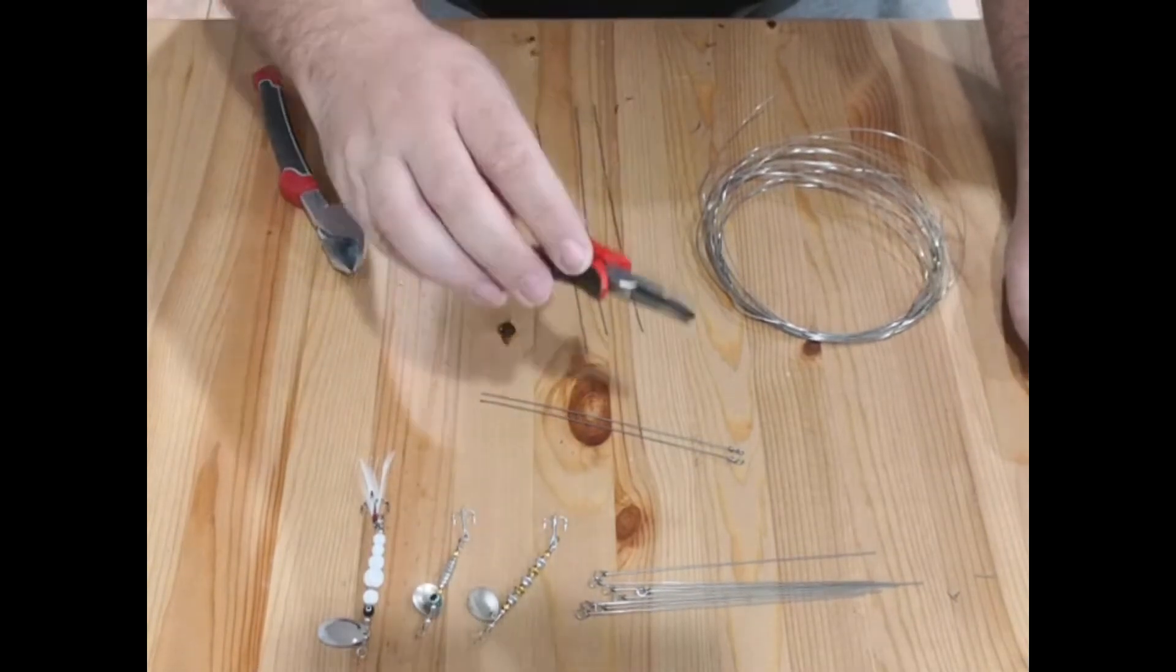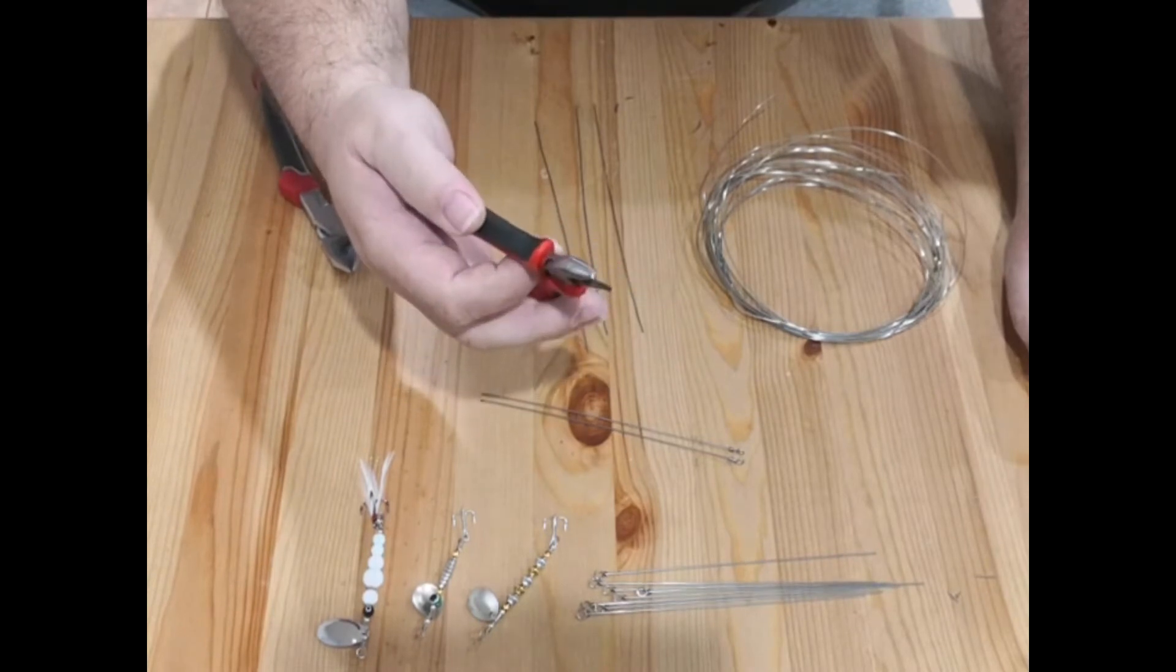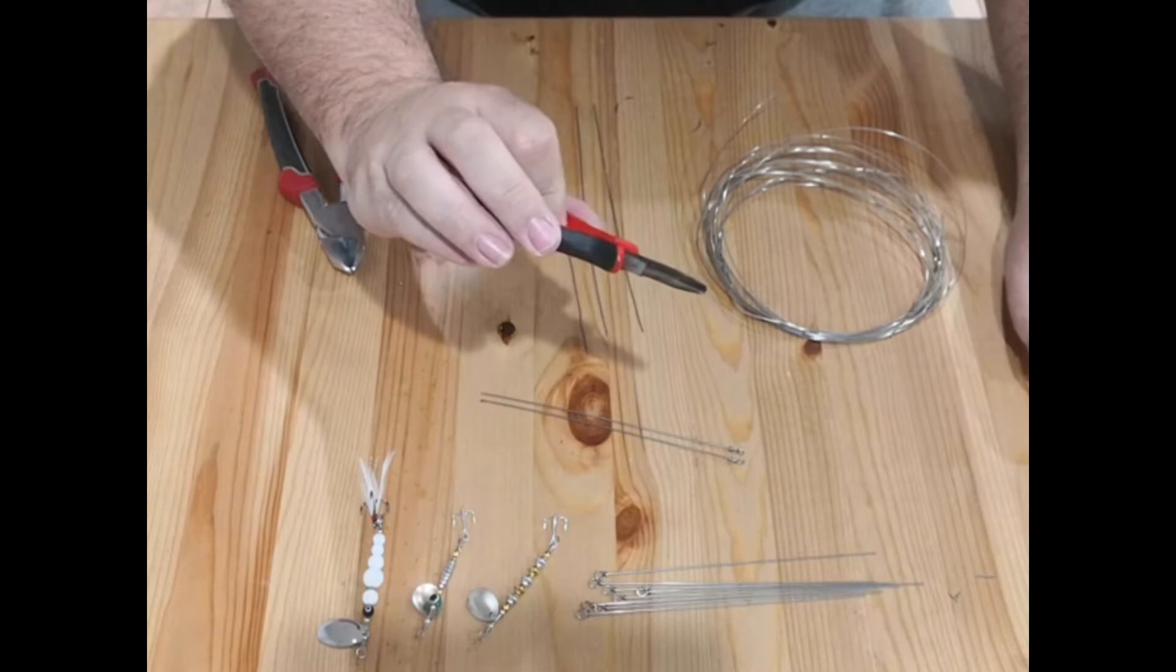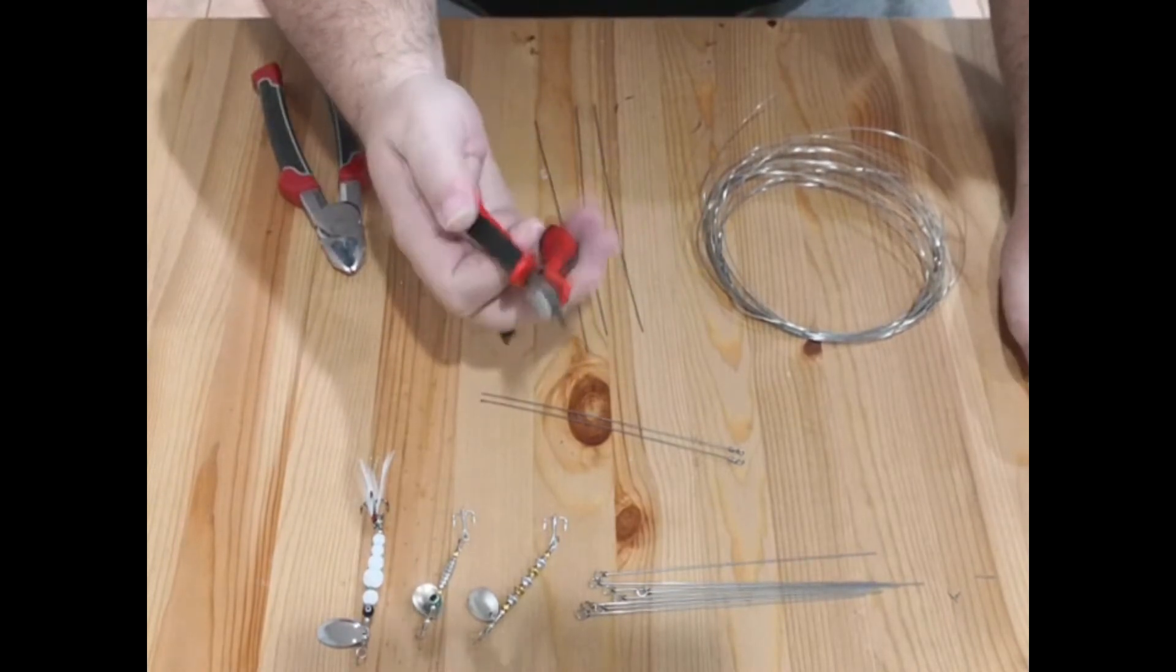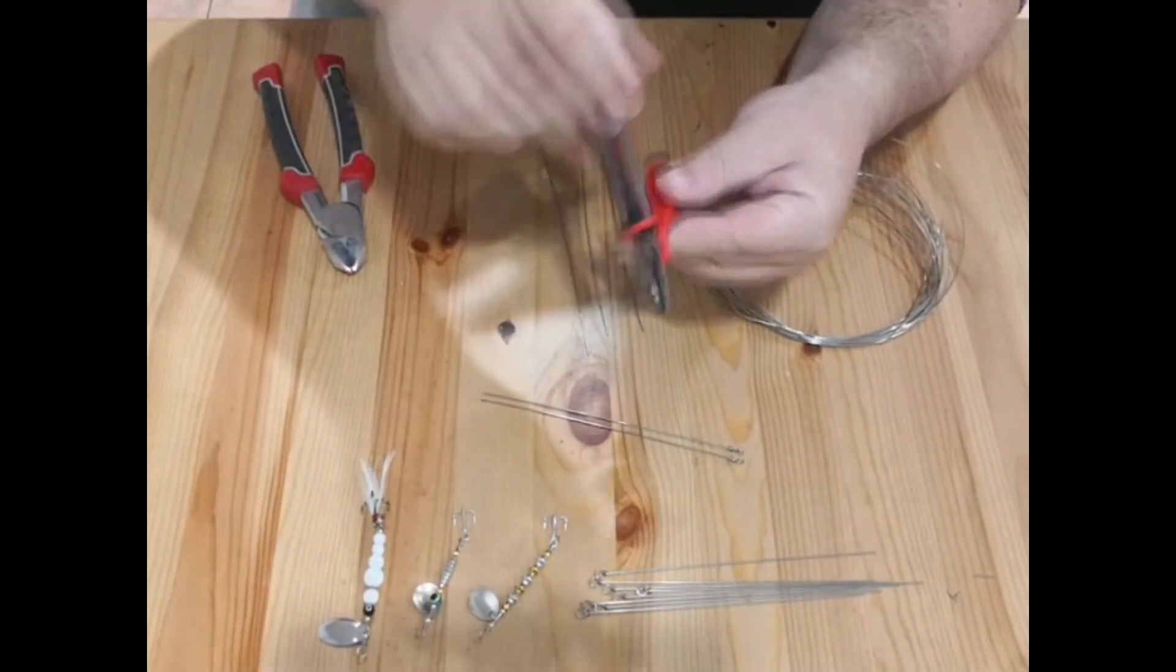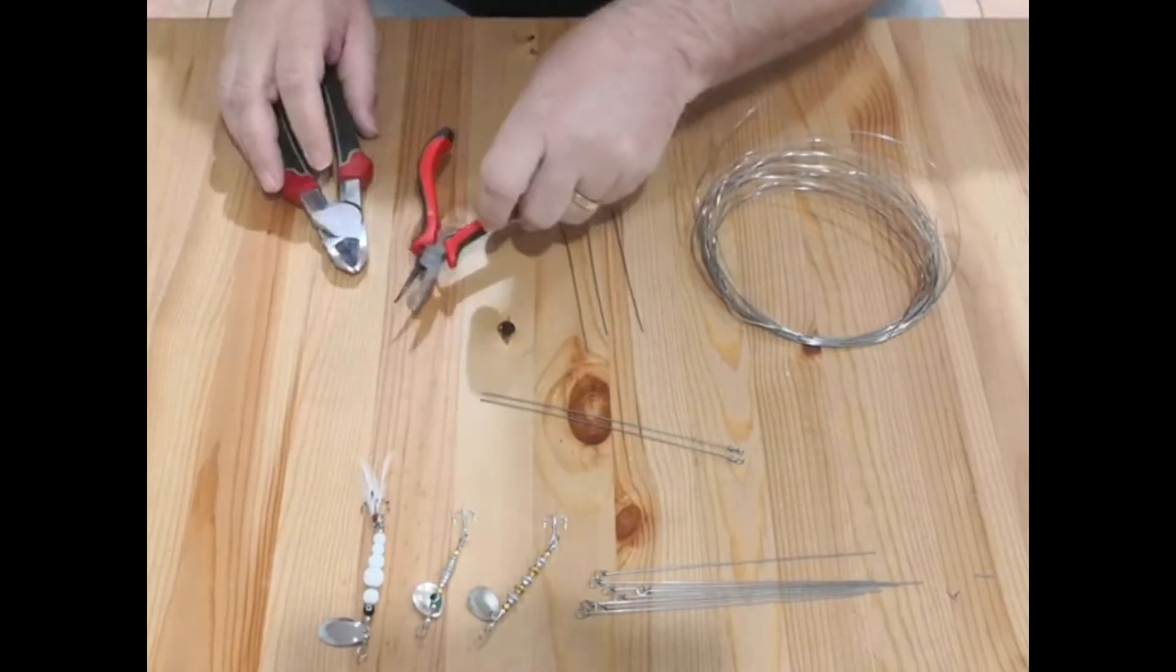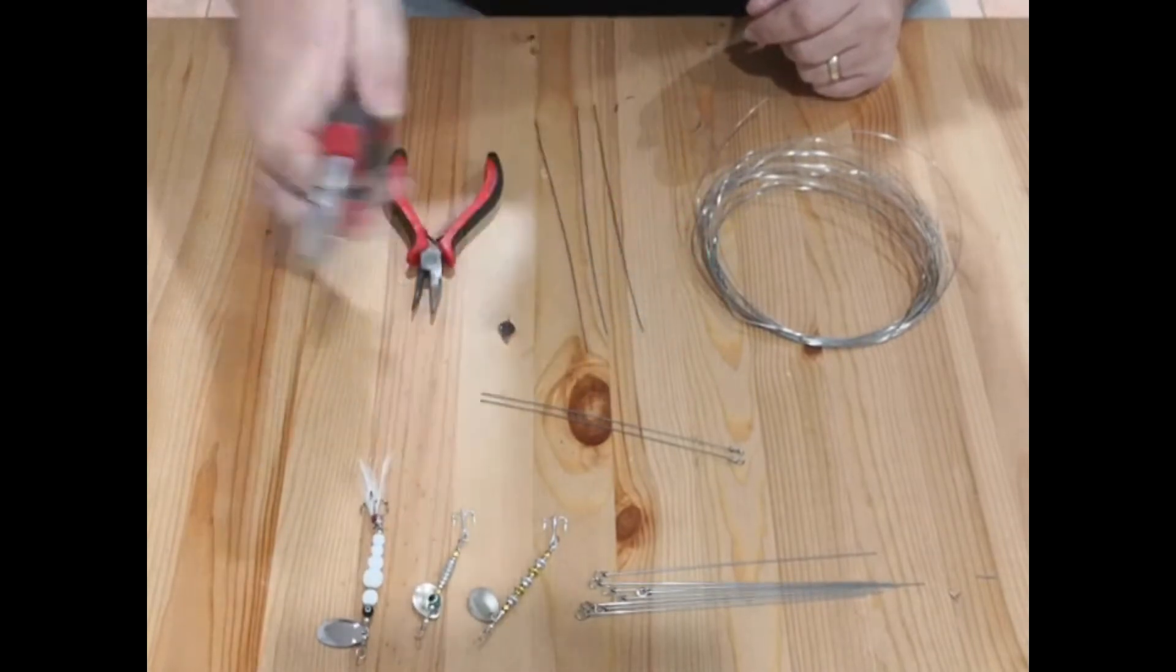Then all you need is a pair of jewels pliers. These are quite cheap, you can buy them at most craft stores, cheap stores, some hardware shops have them online, Ebay, Amazon etc. We paid about $5 for these, so they're not super expensive. But what they do need to have is the round side, and then it's got like a concave bit that sort of fits into. And then just some sort of side cutters or something to be able to cut off the tag.